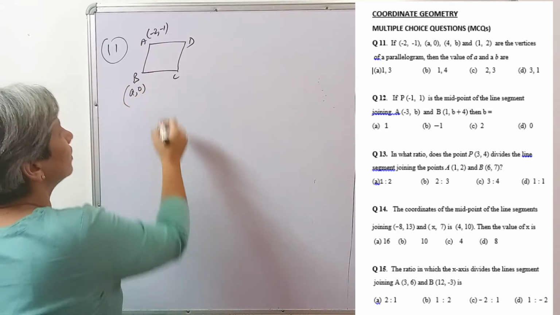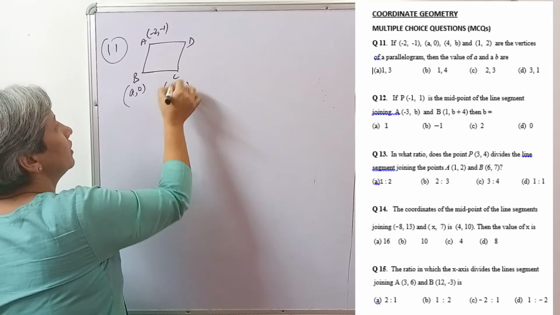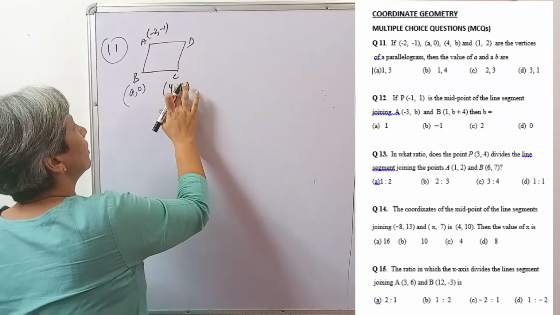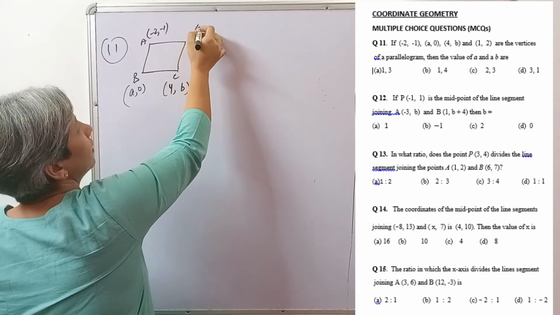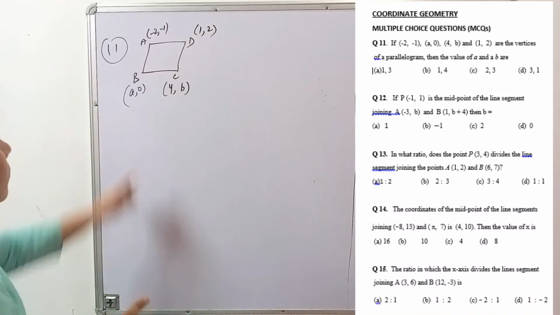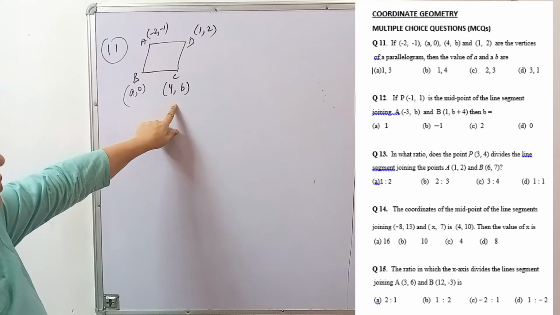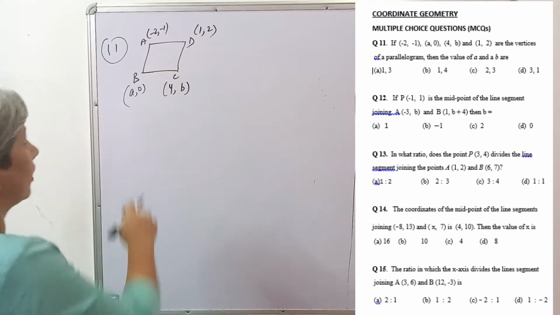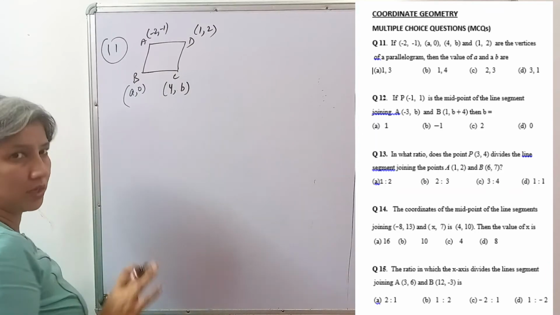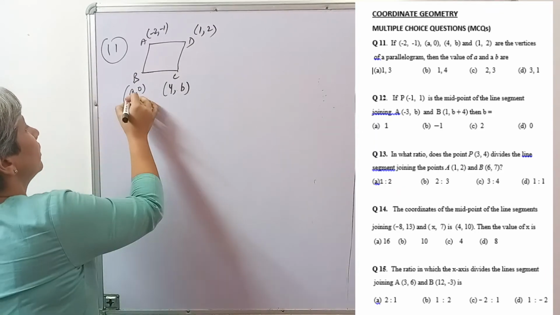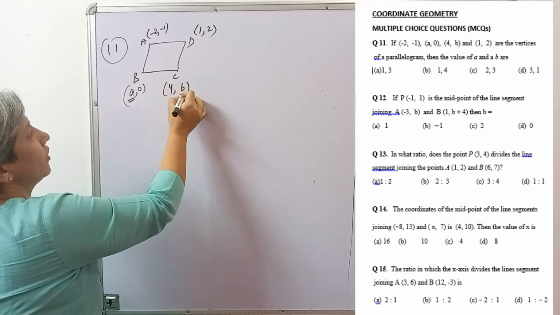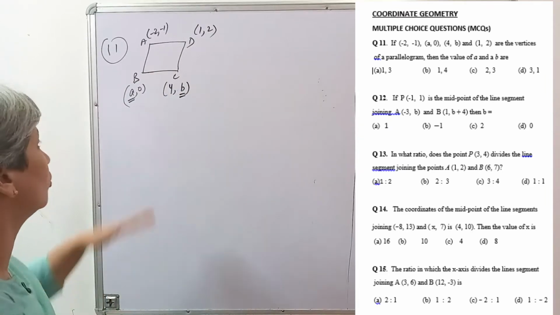A0, C4 minus B, and D as 1 2. No, it's 4 plus B, sorry. It's 4 plus B and 1 2. Right? So minus 2 minus 1, A0, 4 plus B and 1 2 are the vertices of a parallelogram ABCD. Then the values of A and B are. That's it. Where two variable coordinates are given, x of B and y of C, which are not known. So we have to find out those values.